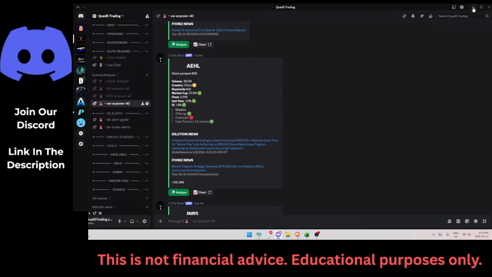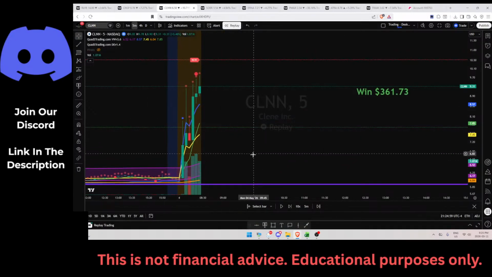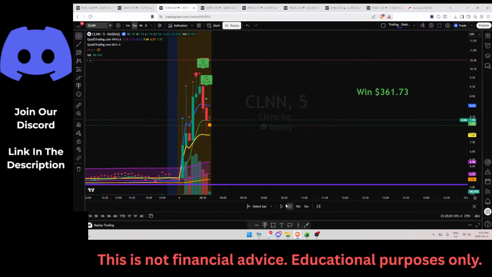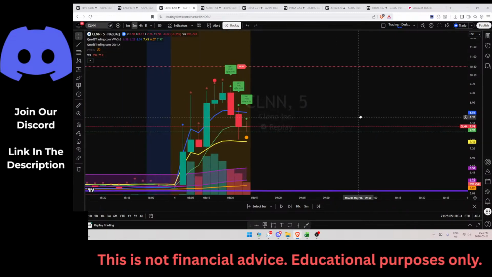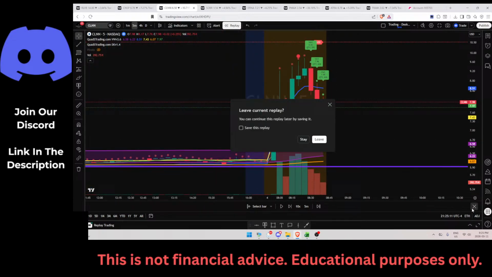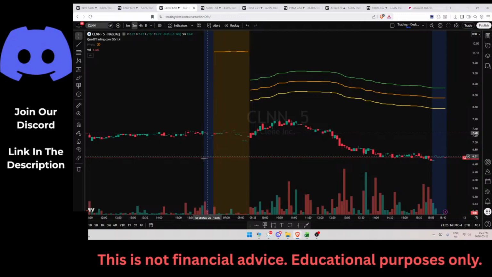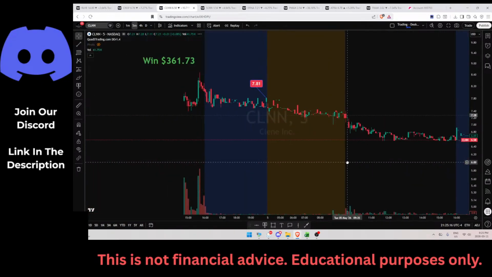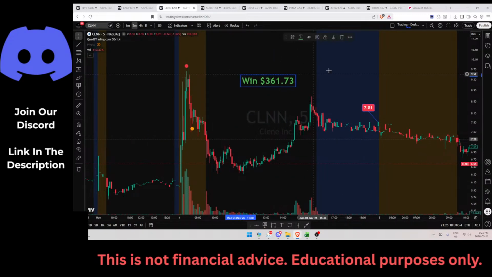That way, I just set my alerts, go back to work, and I just wait for the alert to go off. So fast forward, anyways, this is the one that closed with the VWAP, and let's zoom in. So it's that green circle, boom, 593 shares at 842. That's when you short, and you cover at the end of the day. You just set your stop loss, and you cover at the end of the day. So here's a nice little win of $361.